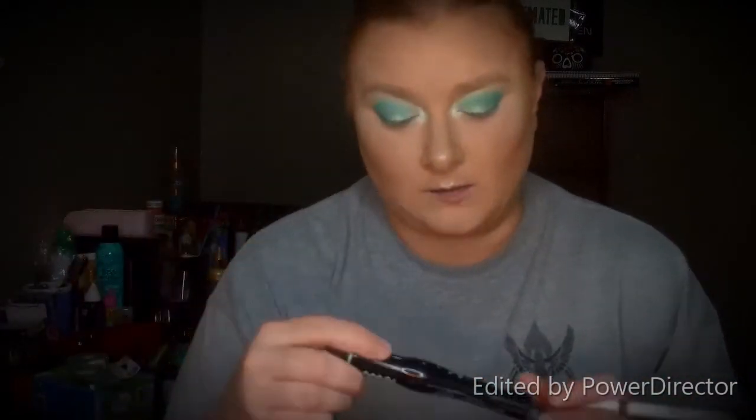Okay. Now that that's on, I'm going to go and do my brows with this e.l.f. Lifted Brow Pencil. I'm going to do some mascara. I'm using the Essence Lash Princess. This is the false lash effect on my top lashes. And I'm going to use this ColourPop Volumizing Mascara in Kiss and Tell, which is a green mascara on the lower lashes. And I will put on my lipstick, which I'm not sure if it's going to be Lolita by Kat Von D or if it's going to be Calabasas by Jeffree Star, but we will find out when I come back next.